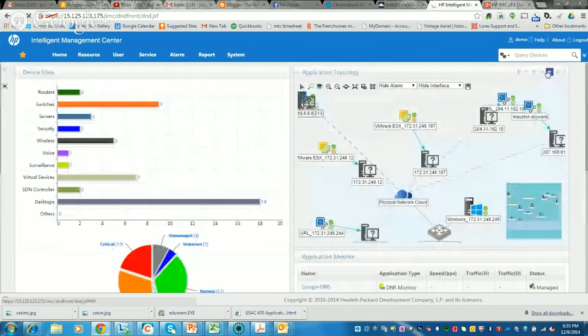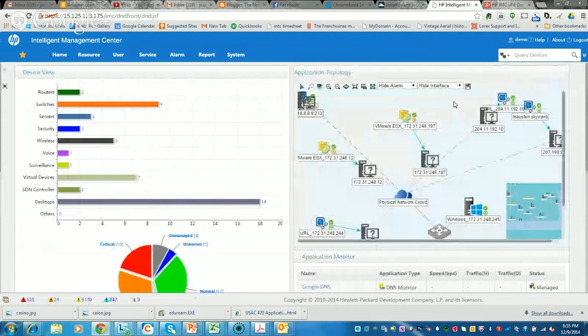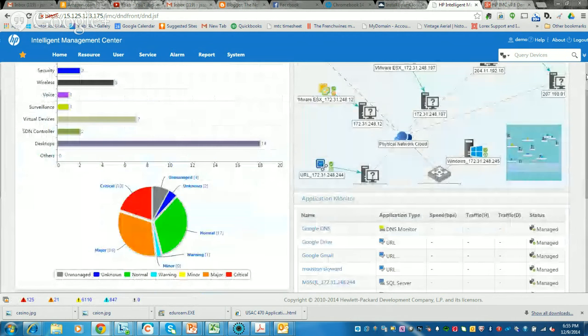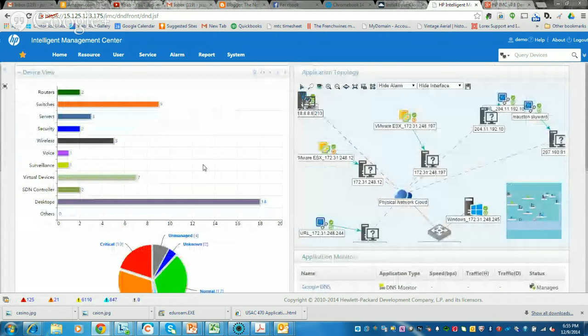So, IMC is a tool set that is designed for network monitoring, as well as network management, as well as network services. Let me define that really quickly. Network monitoring is the ability to look at devices, see if they're up and operational, and collect and display statistics about those devices.